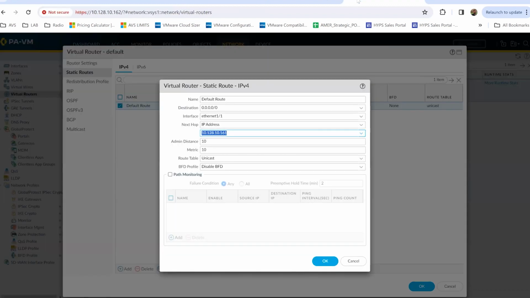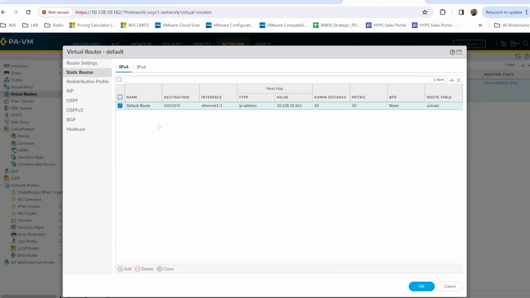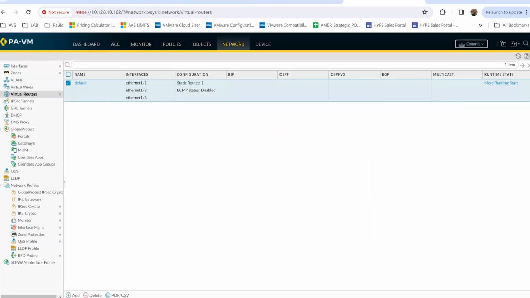So we'll go back to the Palo, and you can see that I've put in 10.128.10.161 as the next hop for this static route. You can leave the rest default. Putting weights and admin distances is out of the scope of this video, but for this it will work. So we'll go ahead and hit OK here. So now you should have everything configured. The firewall on this Palo Alto, I don't have any rules, but I'll go ahead and put in a ping rule, and we'll test that in our next demonstration.